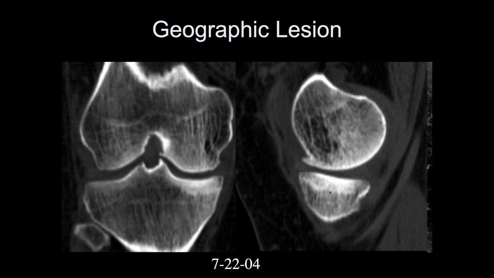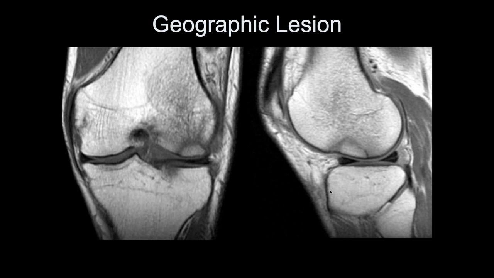Let's see. Why don't we do another case here? And I think I forgot if I sent it to you. There was one of those RadSource articles, and I don't know how they got it from the study, but they're saying if the fracture line in total measured 27 millimeters in length, that was significant for progression to chronic fracture.